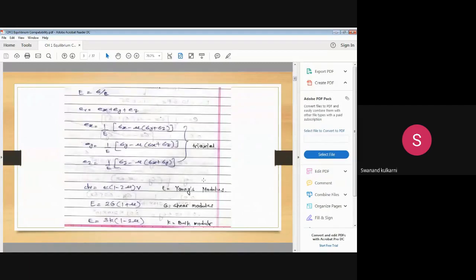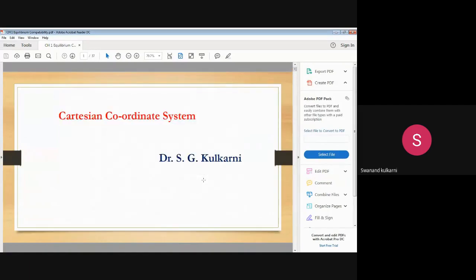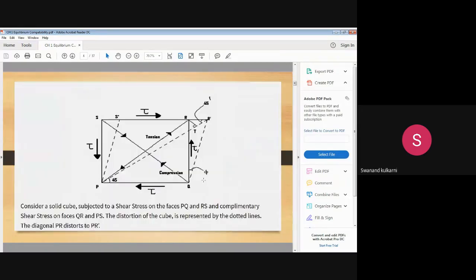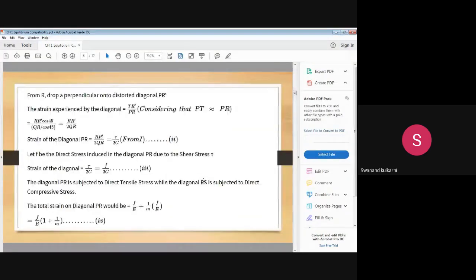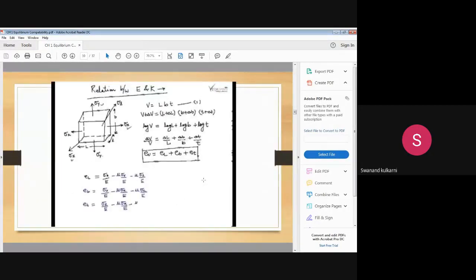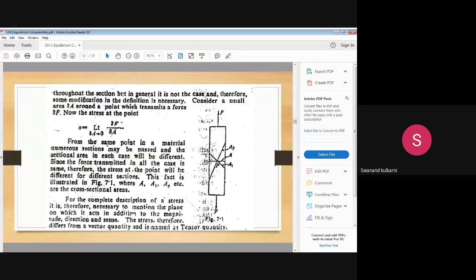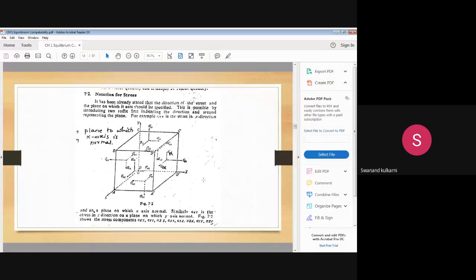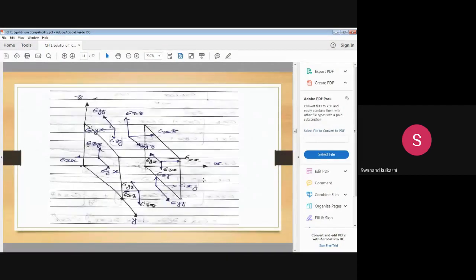Now my screen is visible. Yes, sir. Is the screen visible to everyone? No, sir. Just check once again. Pin my screen so that it will be visible. See, my screen is visible. Is the screen visible? Pin that screen so that it will be visible for you. Is it okay?